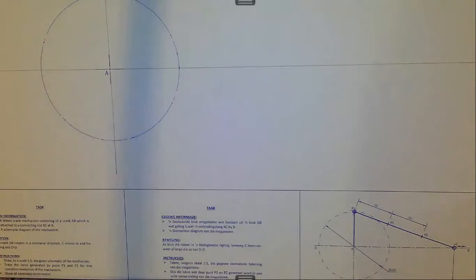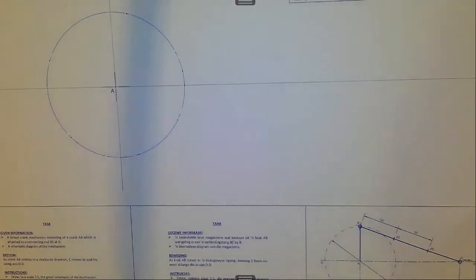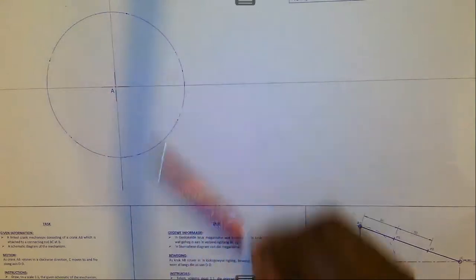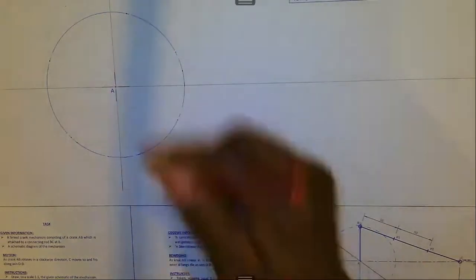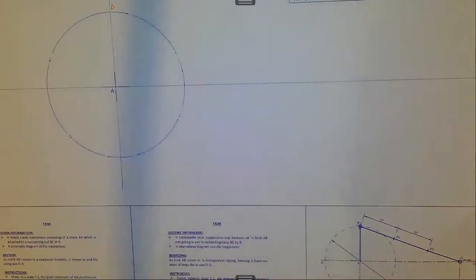So you have got a perfect circle, which is a representative of the locus followed by point B. So you can come and label here, that is our point B.